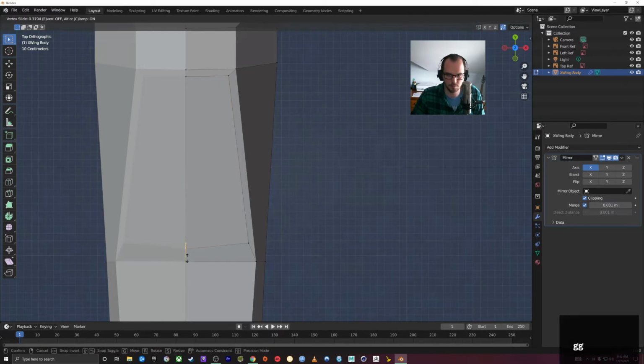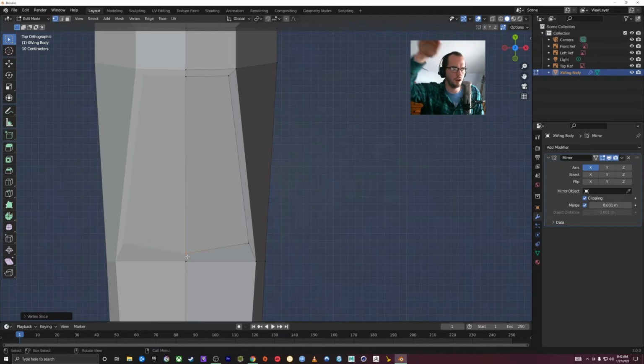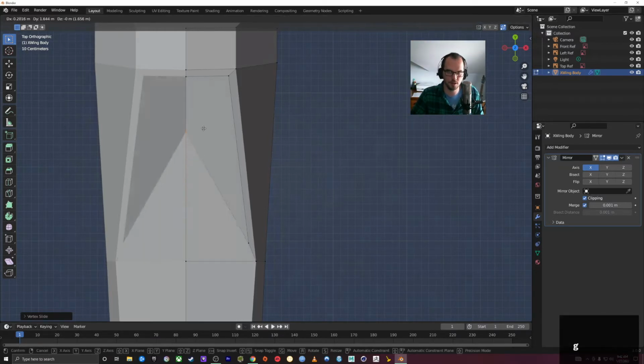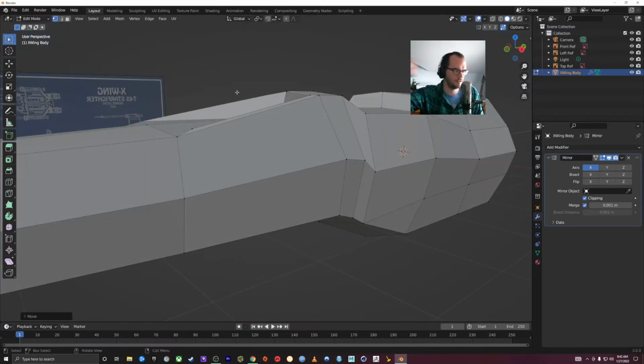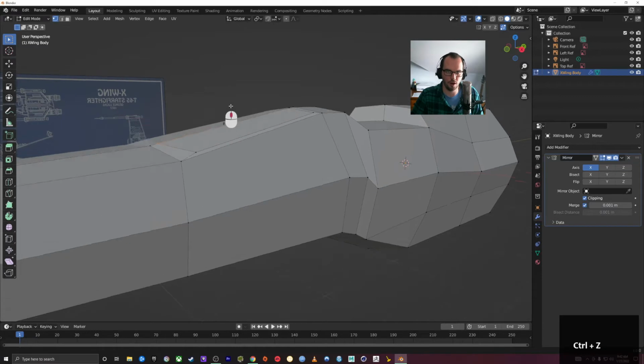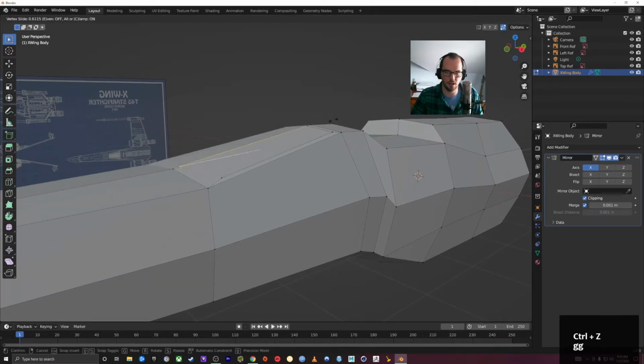I'm double tapping G because I want it to stay along the angle that it is. So if I do G in my orthographic view like this, and I move this in up here, you can see that it's sucking it into the windows. Rather, if I do double G, it can keep it along that edge that it's already on.